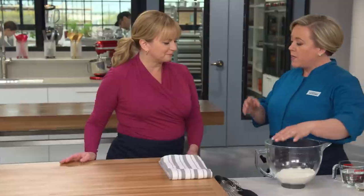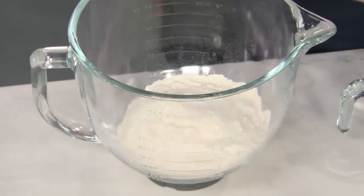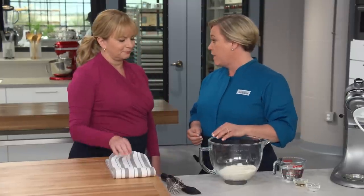The texture of the noodle can really vary — it can be really tough and hard, or on the opposite end, very mushy, almost like a rice noodle. We want Goldilocks right in the middle: wide, flat, rustic noodles. We want a nice chewy noodle, so we're going to start with bread flour because it has a higher level of protein. More protein, more chew. This is two and a third cups of bread flour.